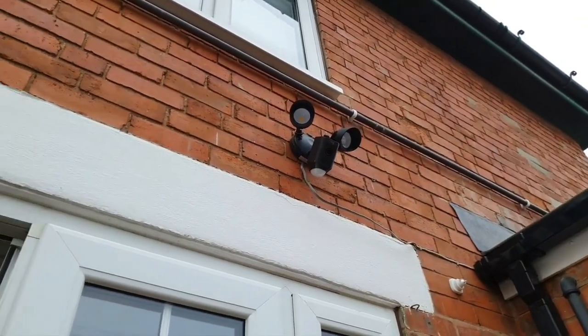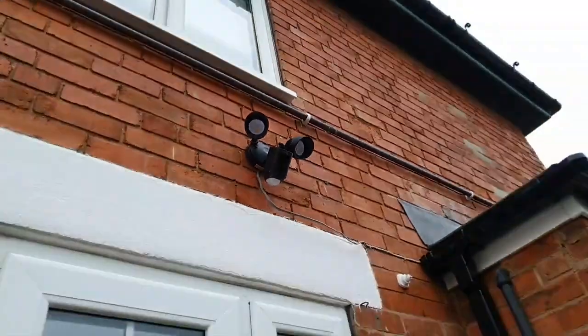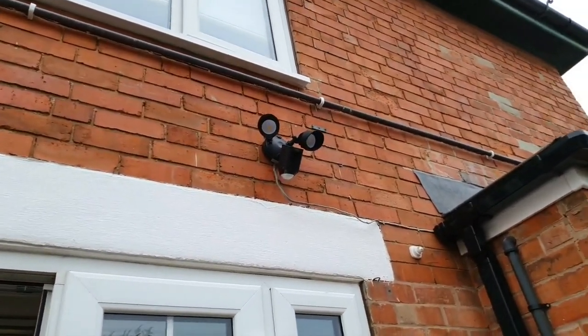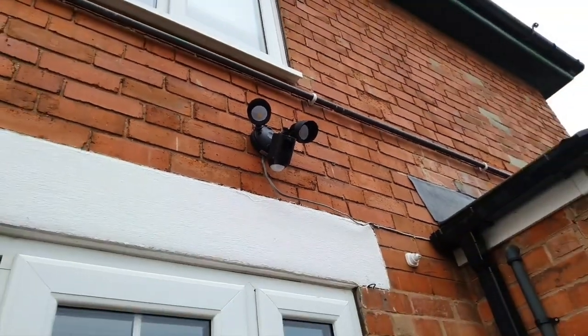Okay, so this is the existing Ring camera that I'll be replacing on the back. The wiring's already there, I've started to unclip that and we'll get the other one fitted.